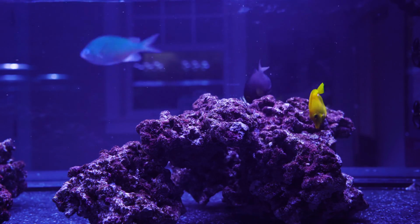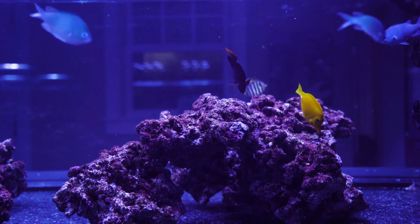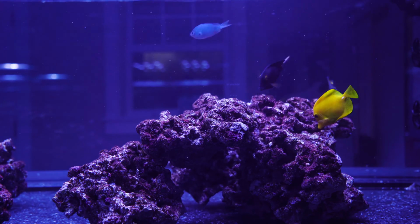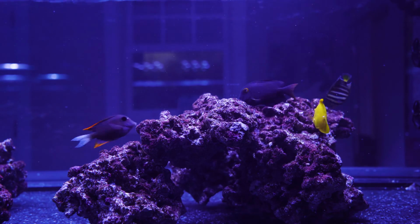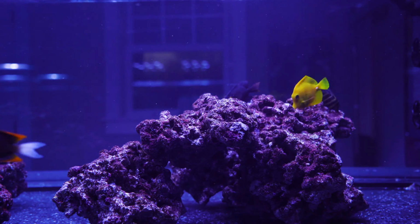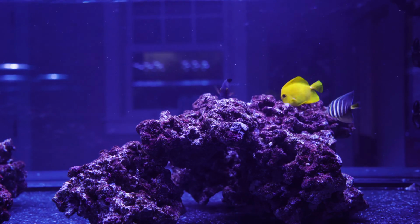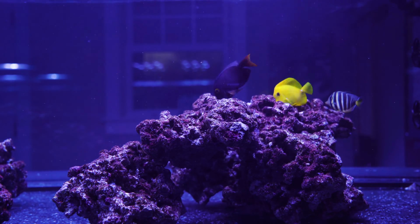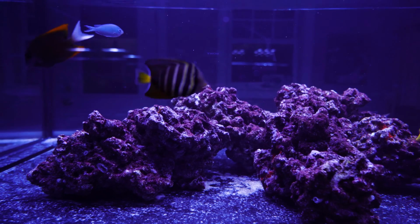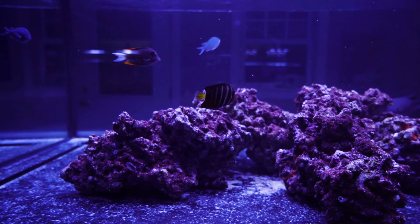That's an advantage with live rock, is that you're going to get a much quicker cycle versus dry rock. And I added no bacterial boosting products to the tank. This is all natural. I didn't throw in any dead shrimp. I just used the live rock to cycle, and I had the protein skimmer running right from the get-go. So very pleased in terms of that quick cycle.